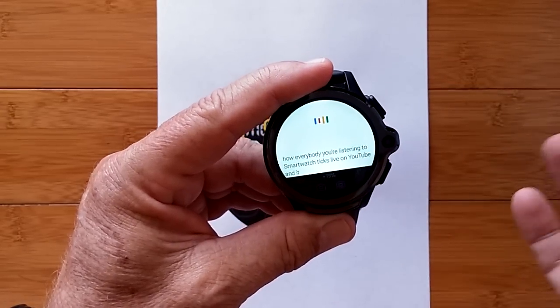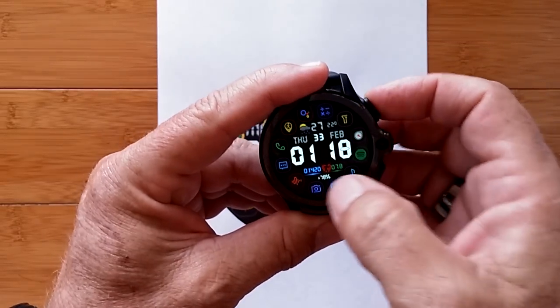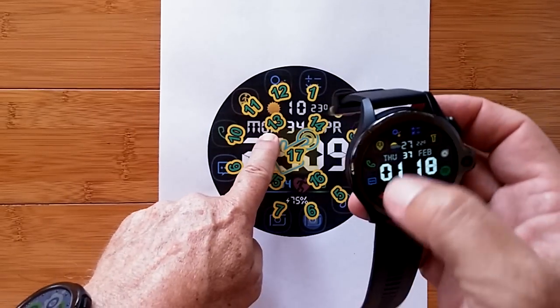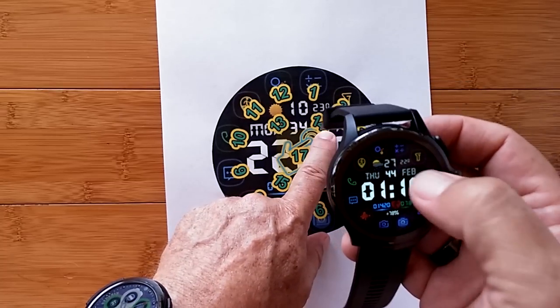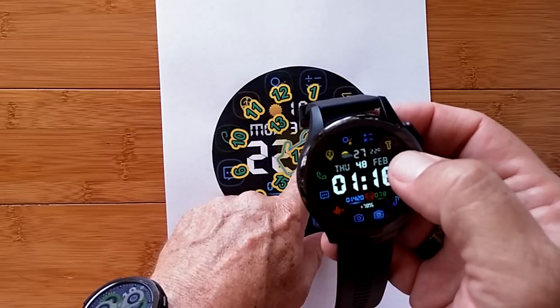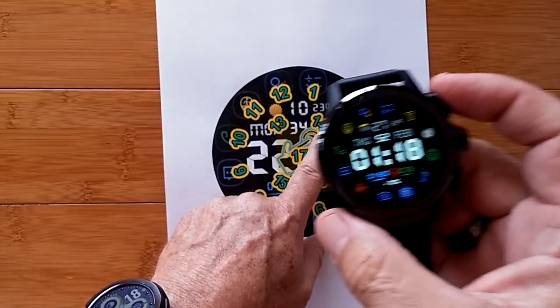And of course, it's interpreting that, and it's going to tell you what it thinks I'm saying until I stop talking. So I'm going to bail out of that. We went around the circle. So now on 13 over here, we've got the weather, and it updates with the local weather conditions. Your calendar, not the stock calendar, mind you, but he's got this one linked to Google Calendar. And then you do need to install that separately.